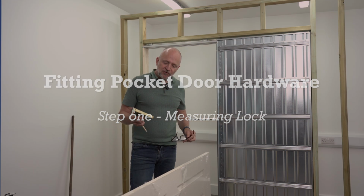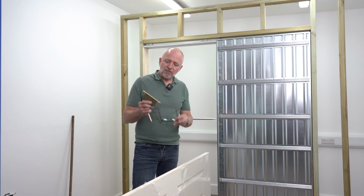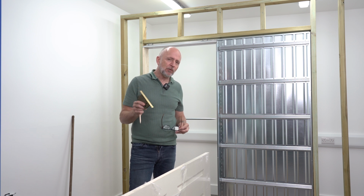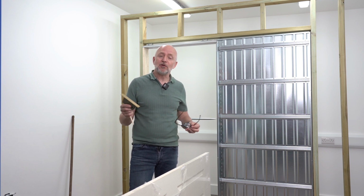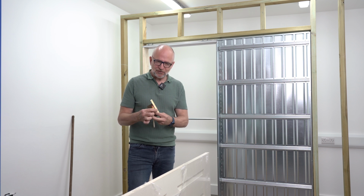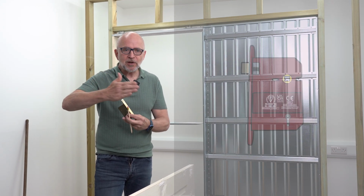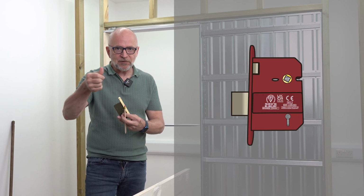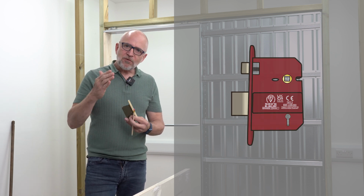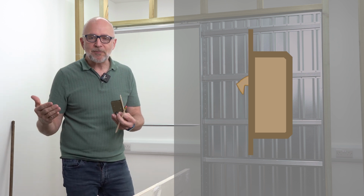We're now going to move on to how to fit a mortised sash lock for a pocket door. Now these are subtly different as opposed to the normal sash lock, because if you measure with an ordinary sash lock, the door will hinge, open and close, and you require a catch, and that catch will then locate into a faceplate or a keeper. With a sliding door, the door in effect pulls back into the frame, so you have something, say for a bathroom or bedroom, to keep it private.